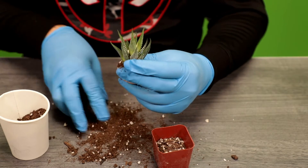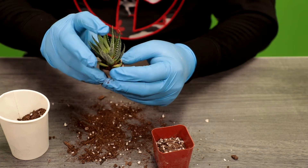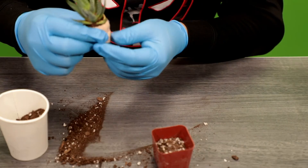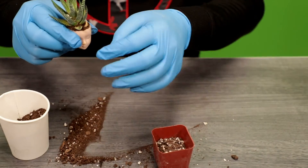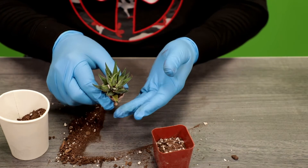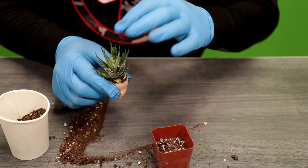I'm trying to pack in as much soil as possible so that way your plant isn't shifting or moving around a whole lot. Hitting it just a tad bit to settle, getting rid of most of the excess soil. If you would like to, you can always get a small paintbrush and brush off any of the excess soil from the face or from inside the plant. I can see there's a little bit of extra soil — let me do a top view. There's a little bit of old soil left in between the little leaves of the plant itself.